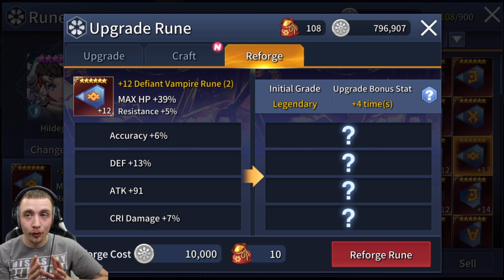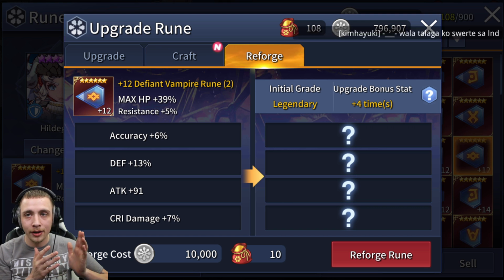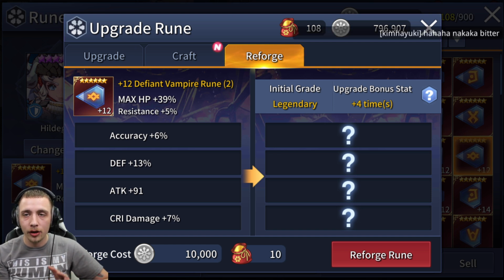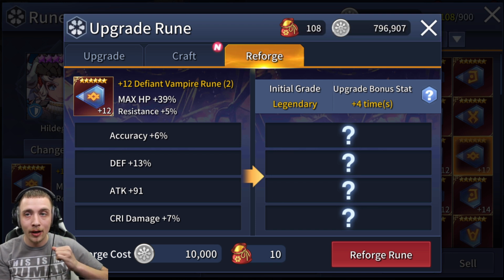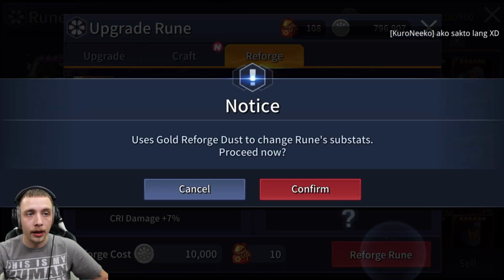And just make sure you're only reforging your legendary runes. Don't do it on the blue or purple ones unless the purple one is like a slot 2 HP percentage and you really need a slot 2 HP percentage. Then it would be okay, but I would recommend just saving them as much as possible and just keep grinding this event and get as many as you can. So we're going to reforge here on the bottom right, and let's see what we get.